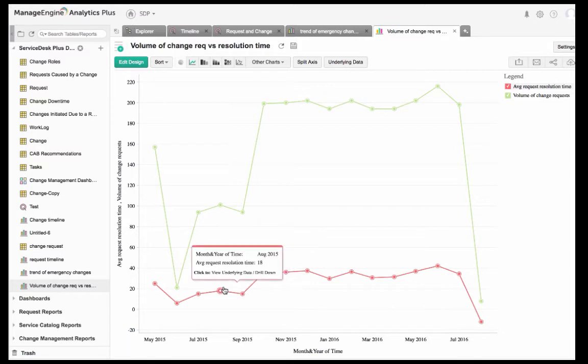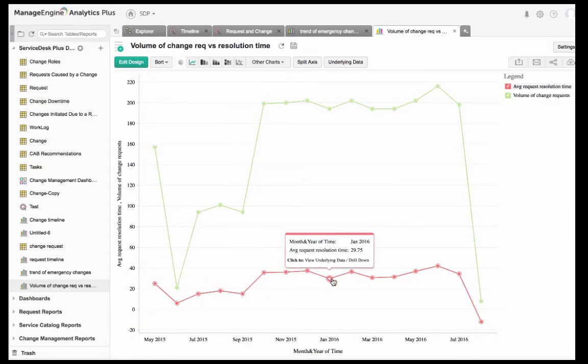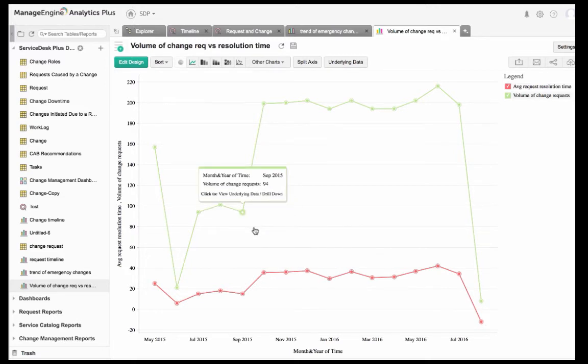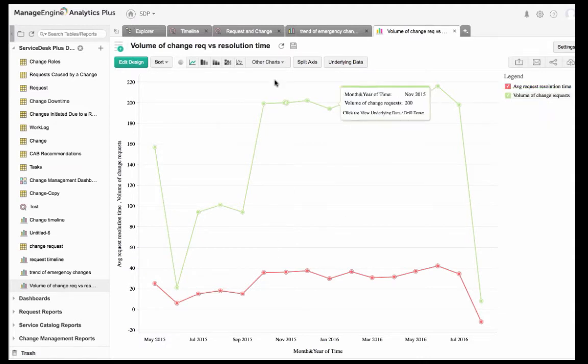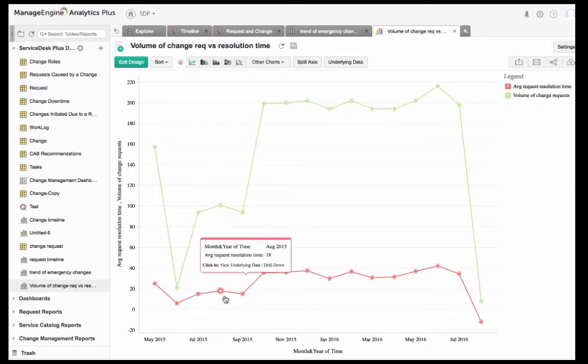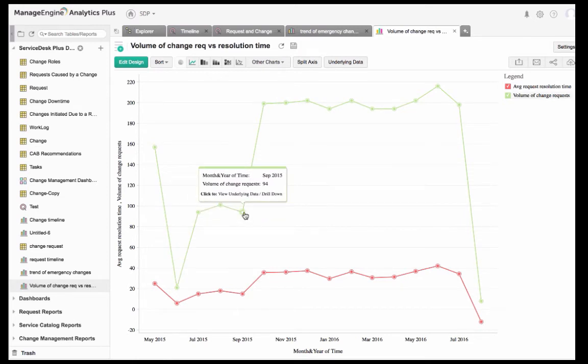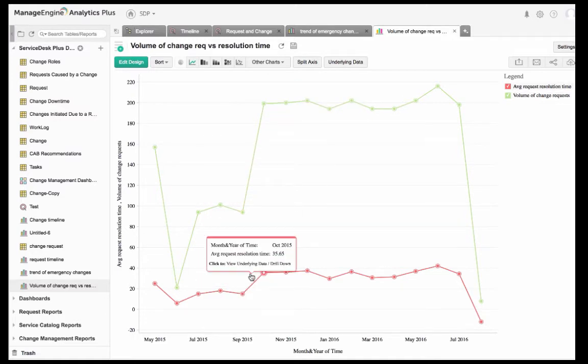So throughout this part of the graph, and in fact even more so if you keep continuing to see this, you see that there is a linear relationship between these two parameters, and it's established by this part of the graph where there is almost a 2x increase in the volume of change requests and an almost similar increase in the average request resolution time.